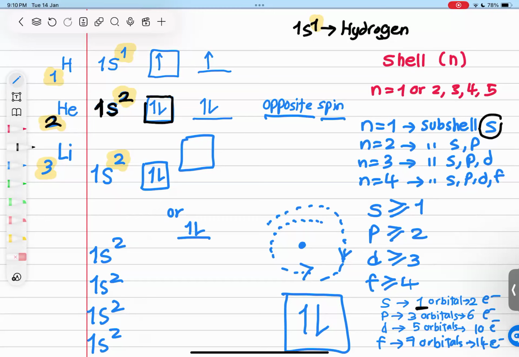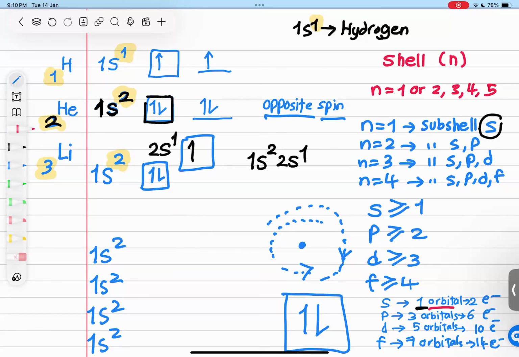When you say lithium is 1s2, 2s1, why did you draw it up like that? Because it has a higher energy level. What do you mean when you say the configuration is 1s2, 2s1? It means there are 2 electrons in the first level and 1 electron in the second level. Very good. And I specified also that this level contains one subshell only, called S, and this subshell can carry only 2 electrons in its only orbital. So it will be called 1s2.